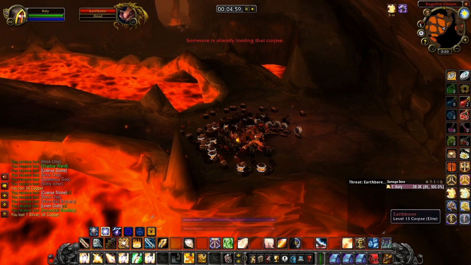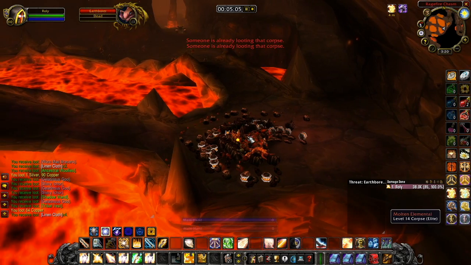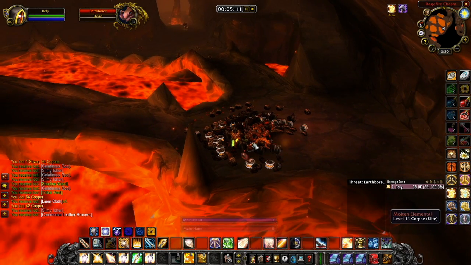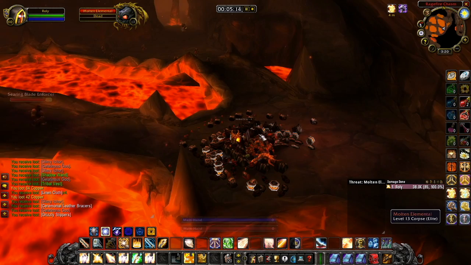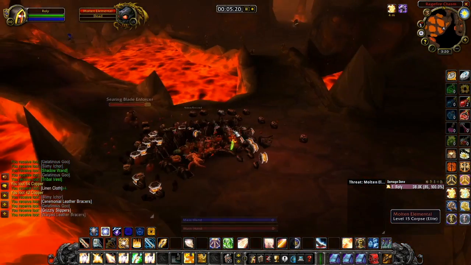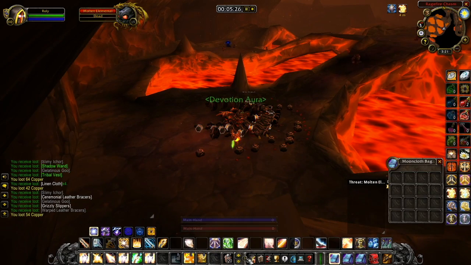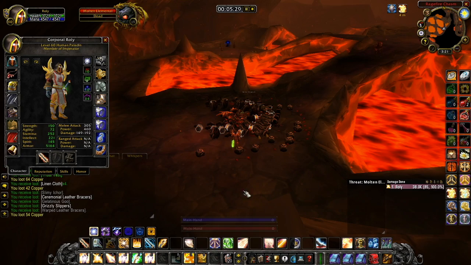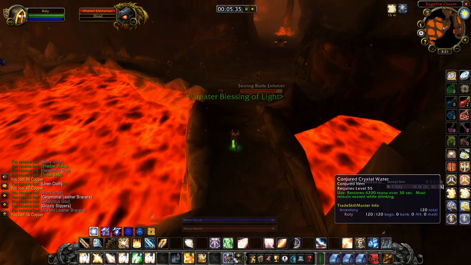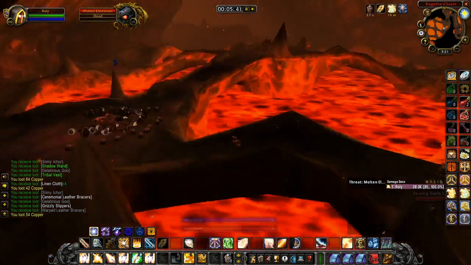I can't loot that. I can't loot that. Okay, right, I think they're all looted up. A few here still. Yeah, that's all of them. Right, so again, what we'll do is we'll take off the shield, change back to devotion aura. Right, give ourselves a greater blessing of light. Mana up. Right, on to the second and final pull, guys.